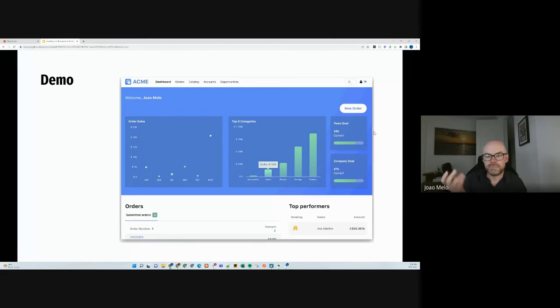It only has enough dummy data, sample data, for us to extract our dashboards. This application is a mini CRM, a mini customer relationship management system. Through this sample app, you can manage orders like sales orders. You can see a list of products. You can have a products catalog. You can manage opportunities as well, and accounts, your customer accounts.